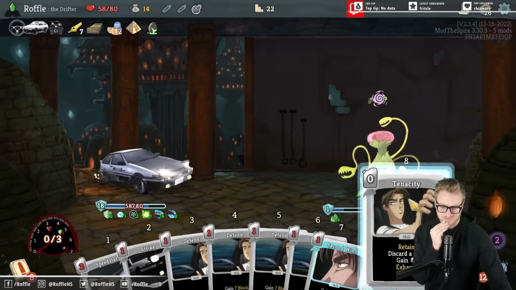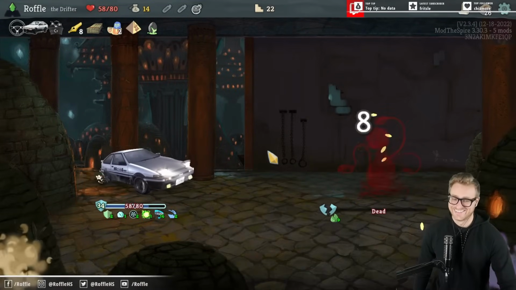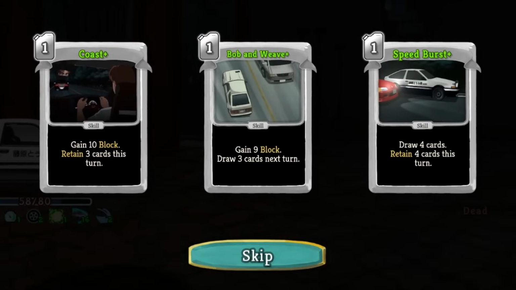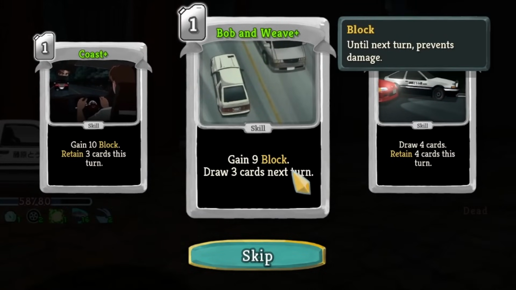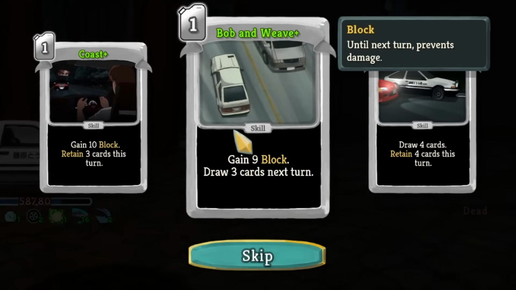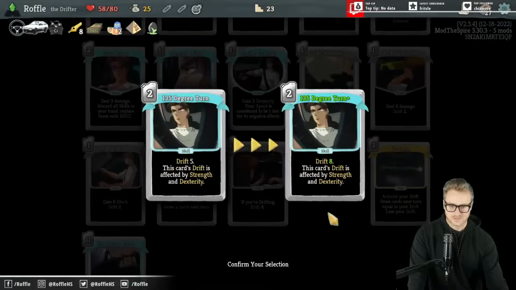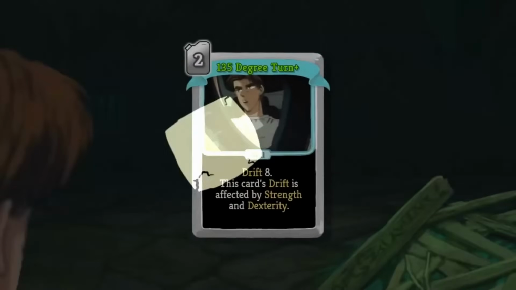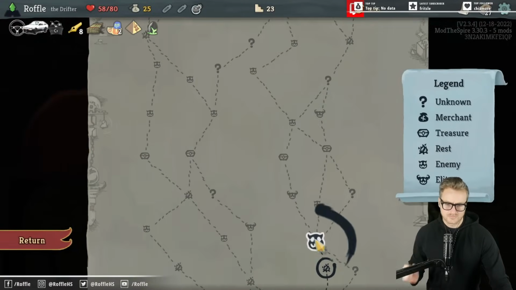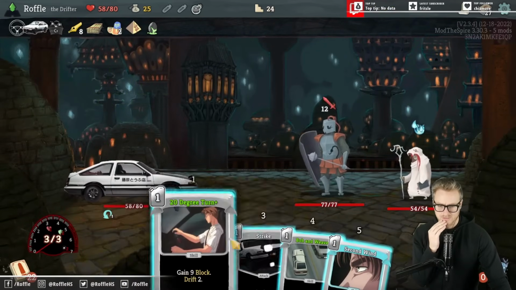But man, this is a lot of fun. We're just playing cards like a maniac. Bob and Weave is decent block as well as a useful tool for the overdraw mechanic. Yeah, the 135 degree turn has been pretty good. See how this fight goes and determine what path we want.